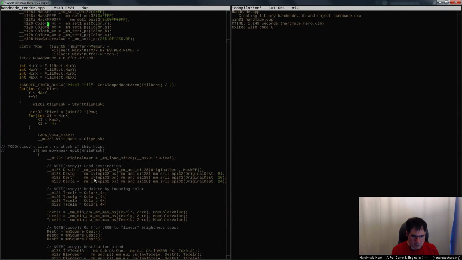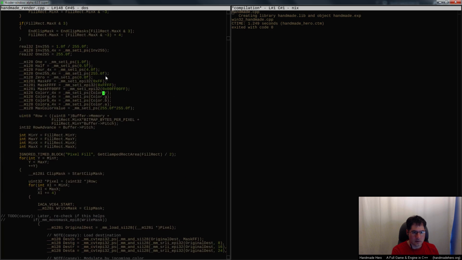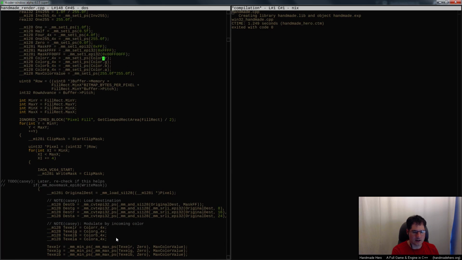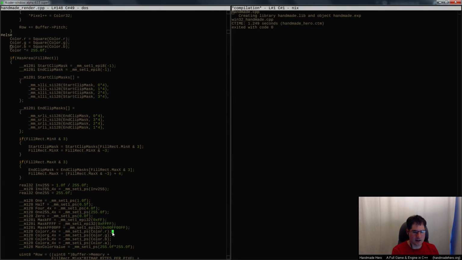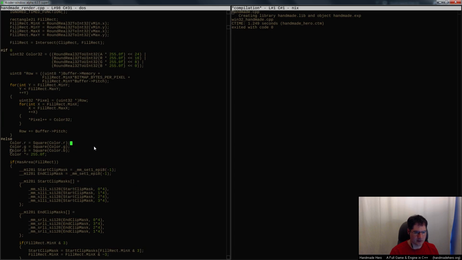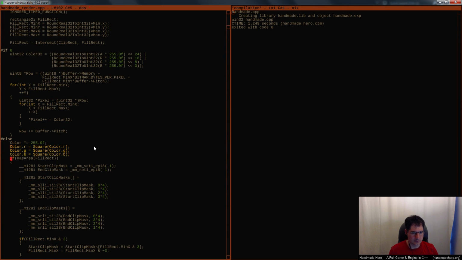Is this because of the 255? Color RGB. These are all set from RGB and A. The max color value should be 255 times 255. So the squaring of these guys has to be after the times, which is also a little confusing there.